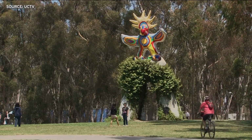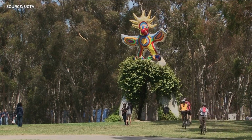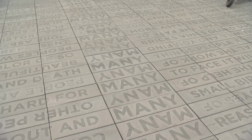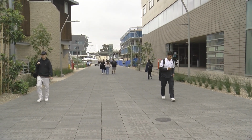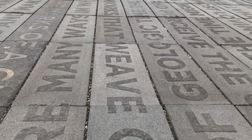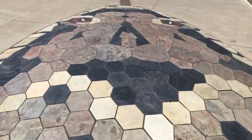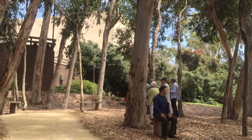He decided to invite Niki de Saint Phalle to be the first commissioned artist because he was interested in commissioning, not in buying work that was already made, but to really bring artists to the campus and have them connect with the context and the history. The result is a breathtakingly diverse and still growing collection of public art scattered over the campus's 1,200 acres. It ranges from Alexis Smith's 560-foot snake slithering up a path to the library to John Luther Adams' auditory wind garden.